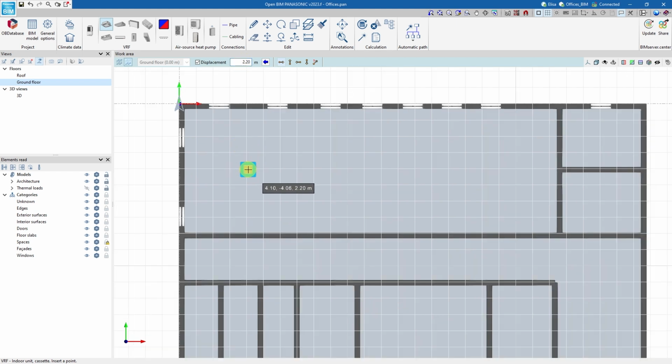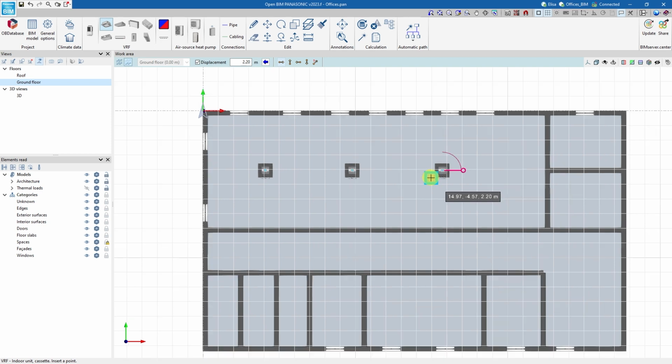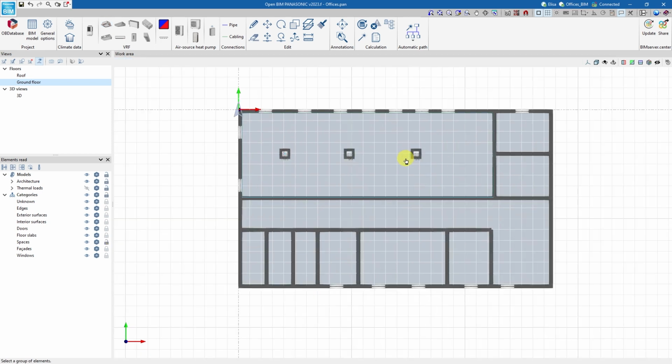To carry out a design with cassettes, or other VRF elements in line with each other, we hold the next cassette to be entered over the one we have already entered for 1 second until a green cross is displayed, and we can then move it over the reference line to the desired location. HVAC systems are usually placed on the roof of the building, and we must select the appropriate view range to be able to see them.